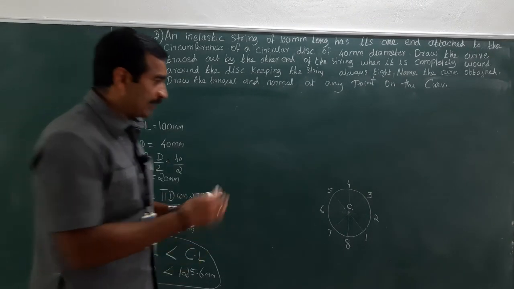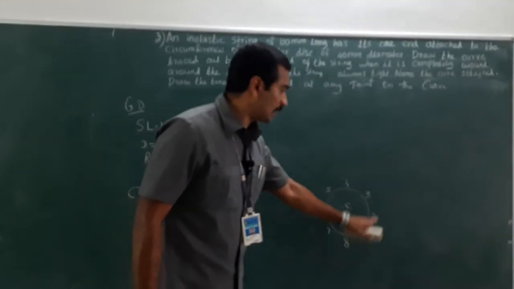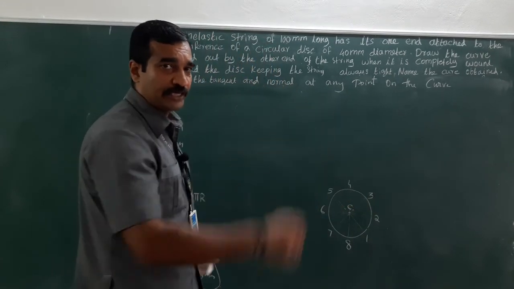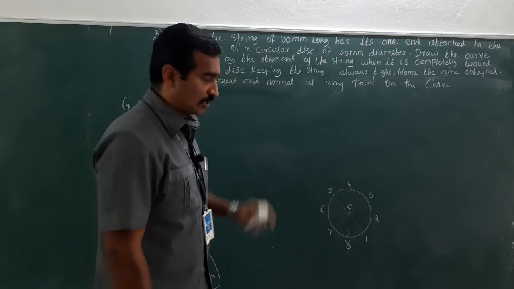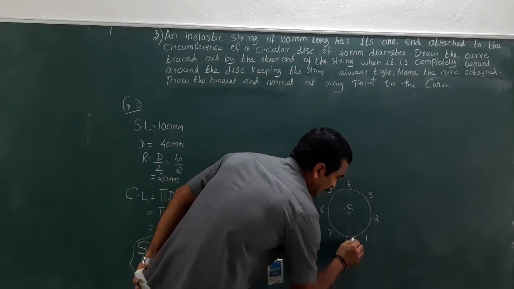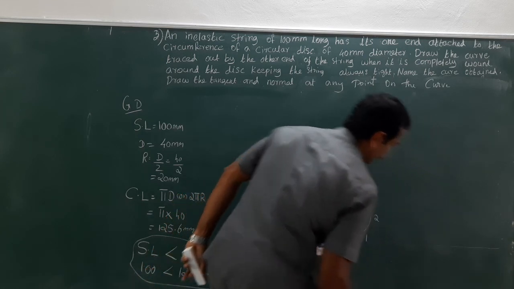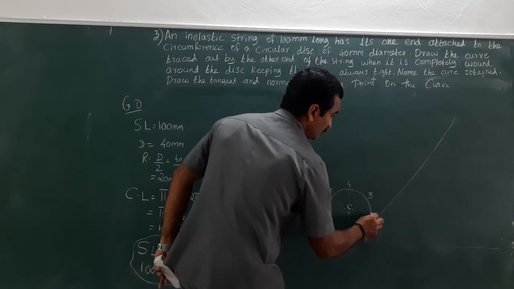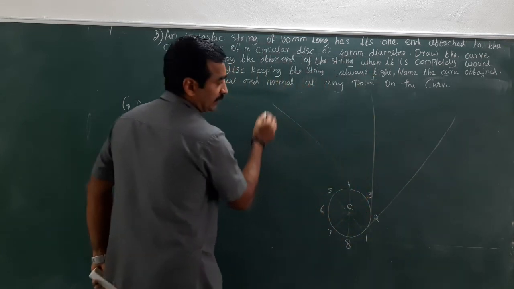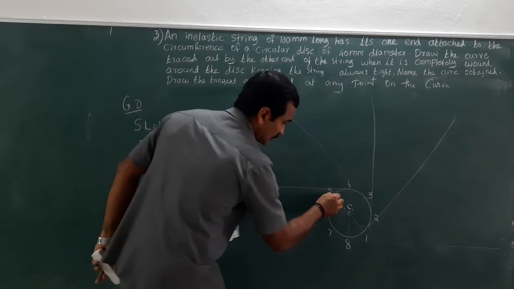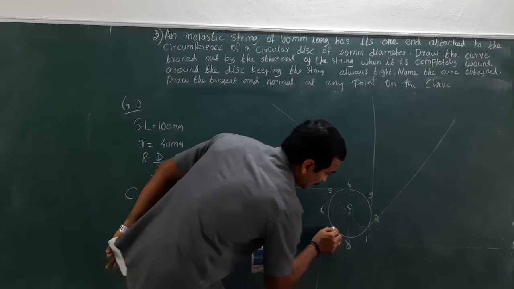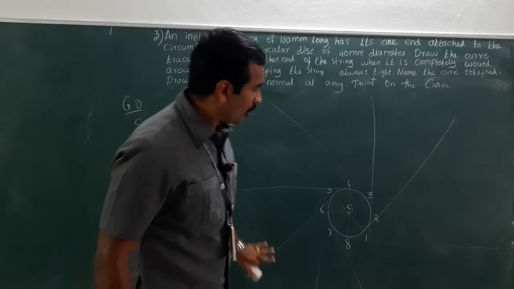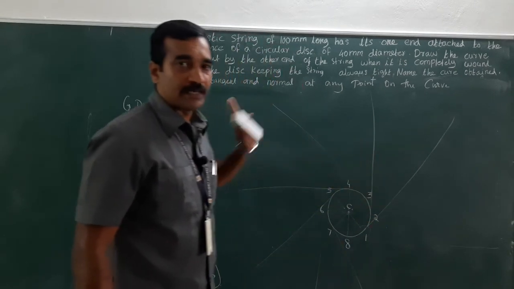After doing this, I need to draw the tangential line from all the circumferential points, starting from 8, 1, 2, 3, 4, 5, 6, 7. So, tangential lines for the circumferential points. Keeping your protractor in this manner, choose 90 degrees, draw a line. Similarly here, choose 90 degrees, draw a line. Likewise for circumference points 2, 3, 4, 5, 6, 7. So I have completed drawing all the tangential lines on the circumference points.